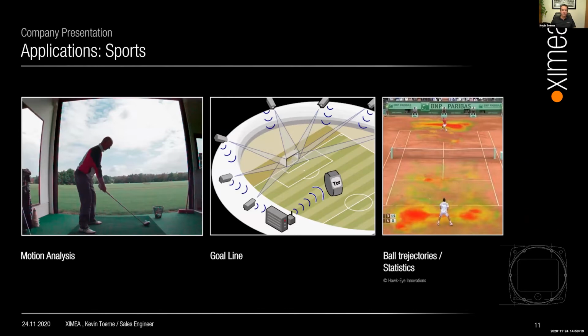And sports performance is very important these days. You see here a motion analysis of a golf swing, very high speed, high frame rates. This is becoming quite common in a lot of places. You can imagine in stadiums, the speed with which they want to look at those players around the goals is very high, but as well, the cable lengths between each of those cameras can be kilometers at a time, all going to a central processing unit. They can now analyze in real time ball trajectories inside of certain matches. And again, cable lengths and processing speed, very important.